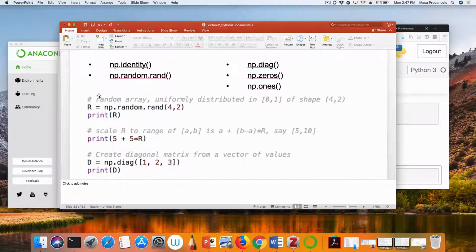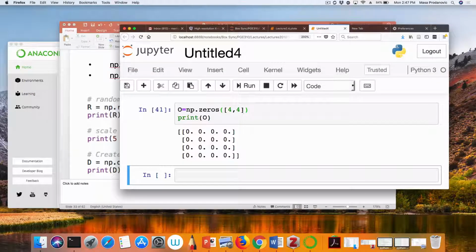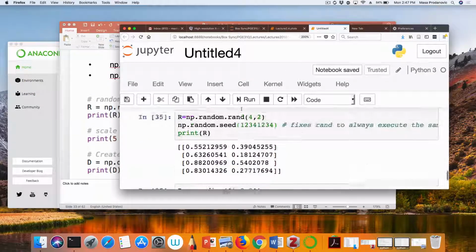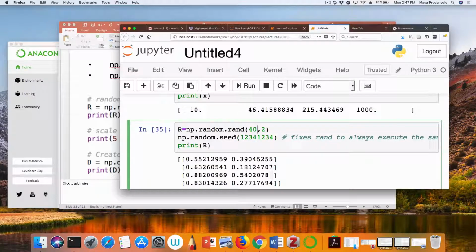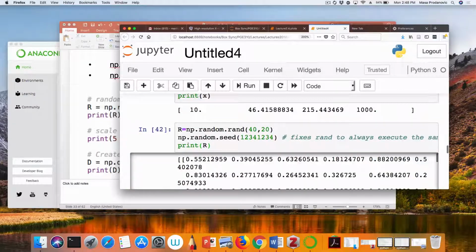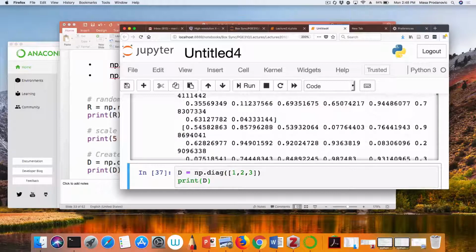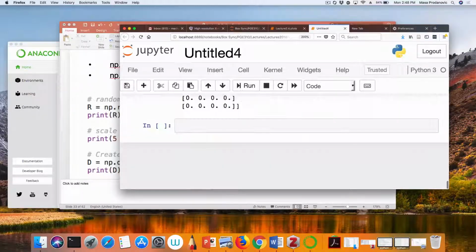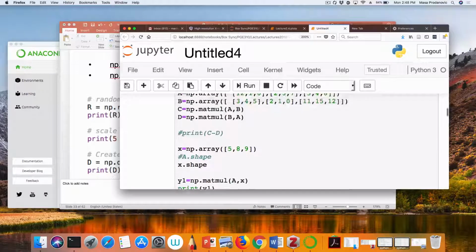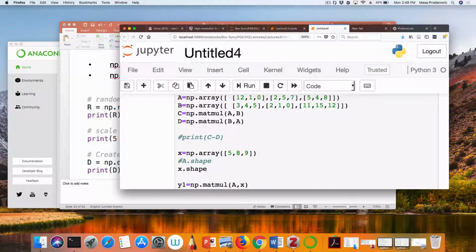Again, this just gives me leverage to define all kinds of matrices in any size. 4 is not all that useful, okay? But if I go to random, I could do this with 40 by 20. It's going to be a mess printing things out, but I'm going to do it anyway. This is where I definitely don't want to print things. It's in there. All 40 by 20 are in there. It's hard to read, but it is defined, okay? And this is where these functions are powerful because they give me a very large array real quick.